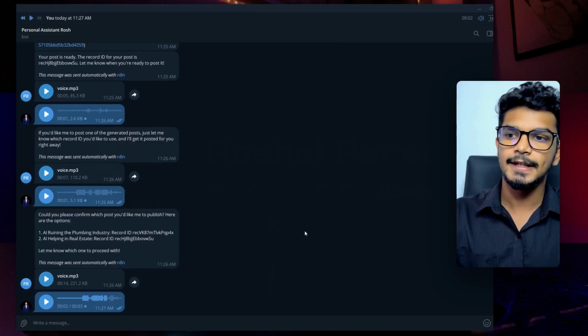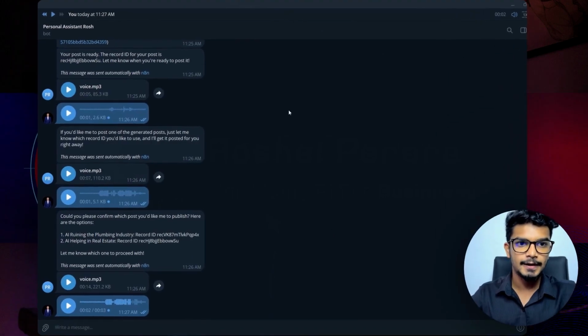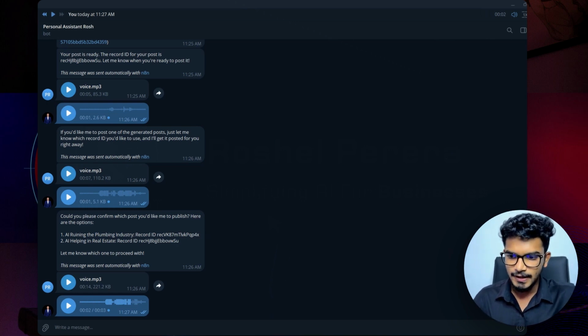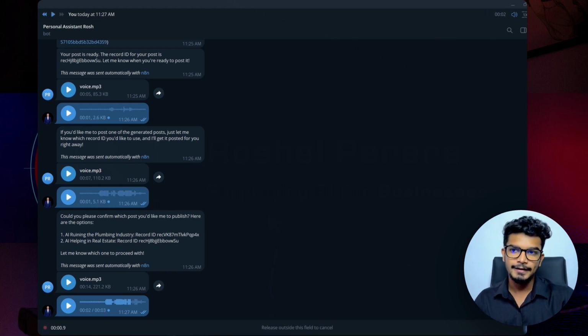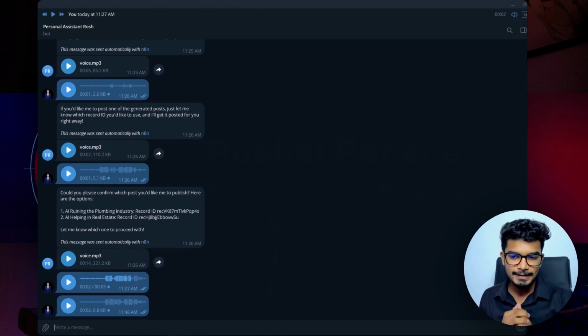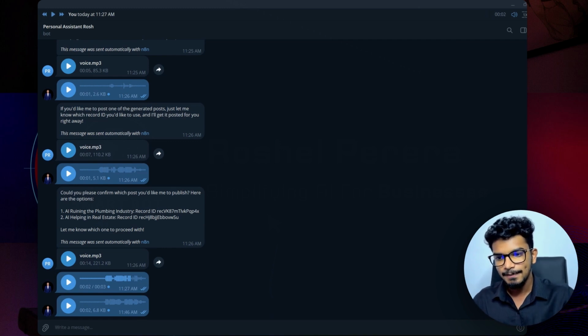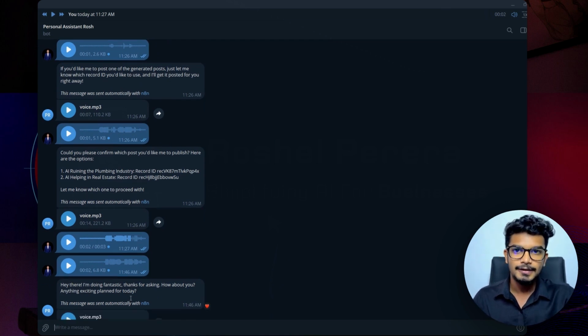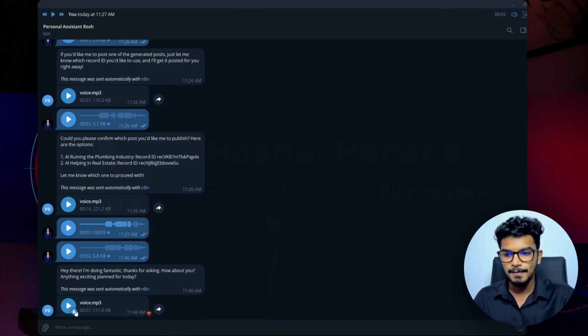This is the Telegram bot that I have created that is connected with the agent. As you can see in here, I have tested it several times. Let's test it. Hey Jarvis, how you are doing today? As you can see in here, we can engage with this agent both in text as well as in voice. First, I will show you how it works in voices. As you can see, it sends a text message also. The specialty of this one is it uses the exact voice that was used in the Iron Man movie.